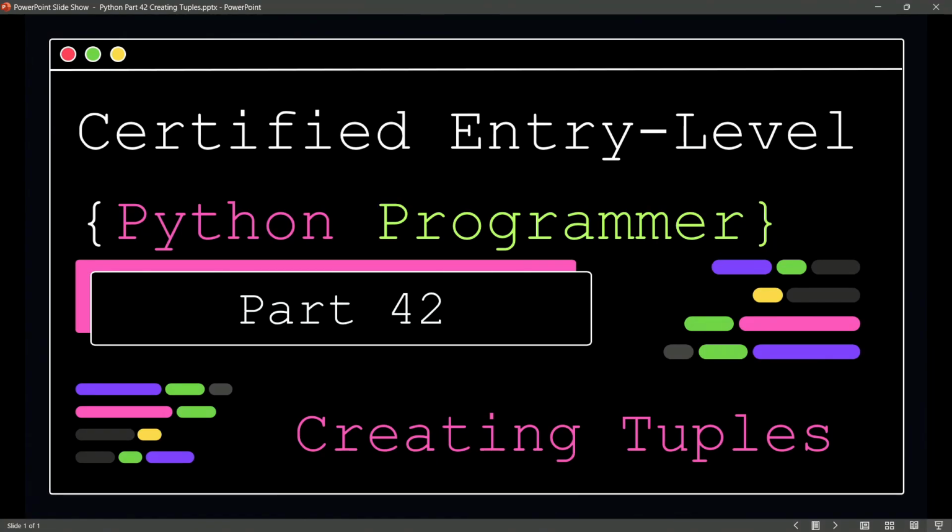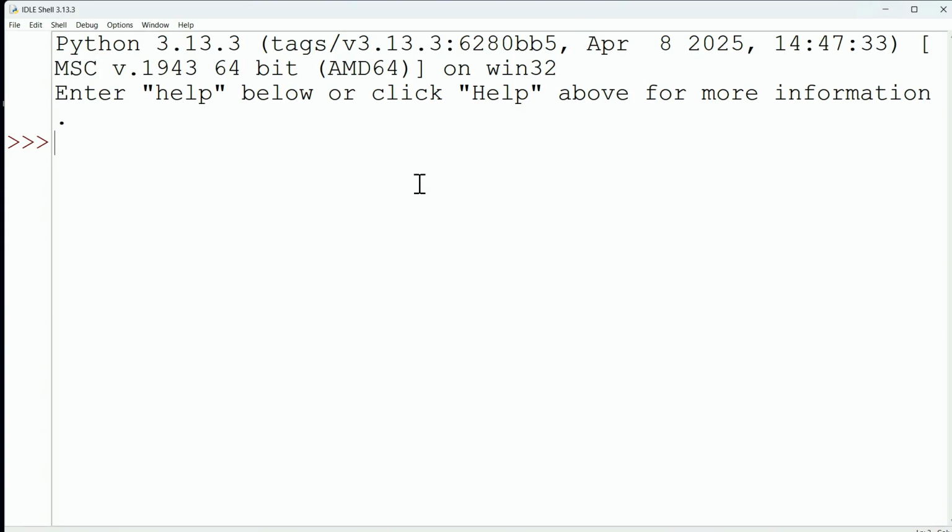Wait a minute now. In the last video, we taught you how to create tuples. So what's going on in this video? Well, I struggled with the title, but what I wanted to show you was a couple of different ways that we can create tuples. And the first one is a review. Yeah, it's slicing. We can do the slicing that we saw with indexes.